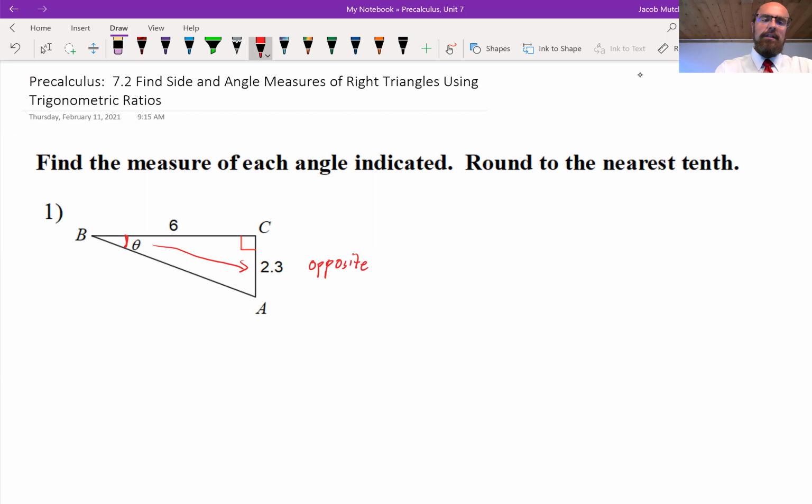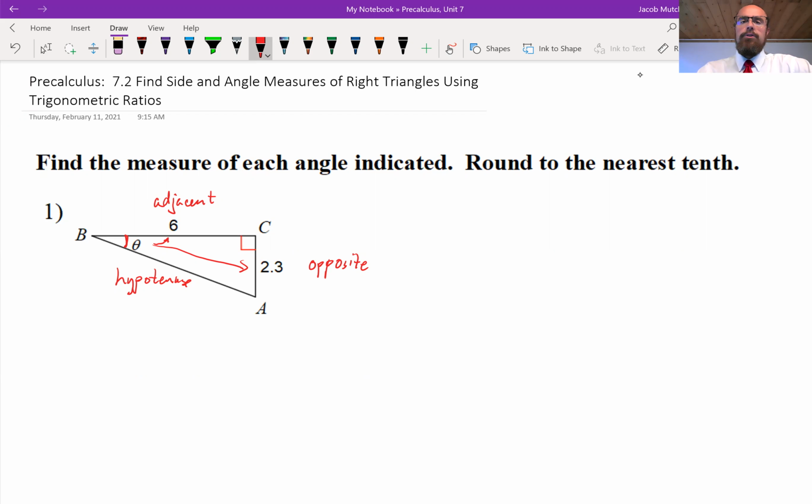And then I also see that the side that's adjacent to theta, BC, is given here as having the side length 6. And then I can mark the hypotenuse. I'll know it's the hypotenuse because it's the longest side of the triangle. It's also opposite the 90-degree angle. But for this question, I really am not going to consider the hypotenuse much because I don't know its measurement. The two parts that I do know measurements of are the opposite side and the adjacent side.